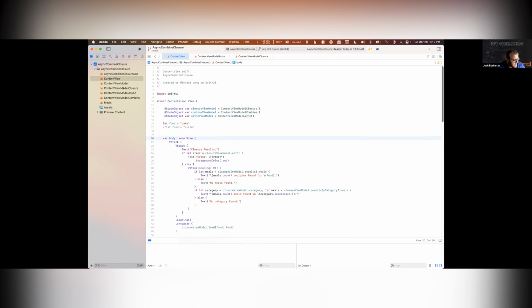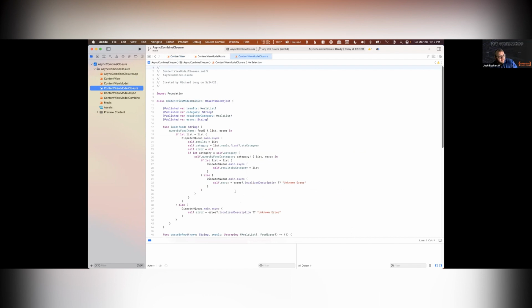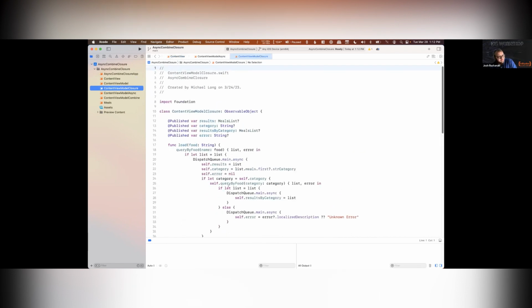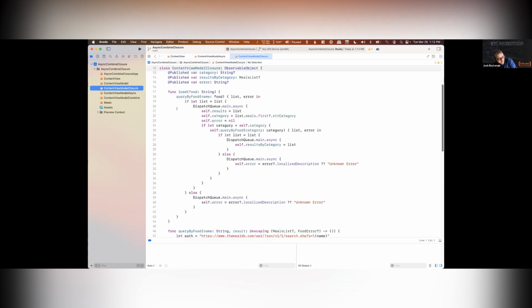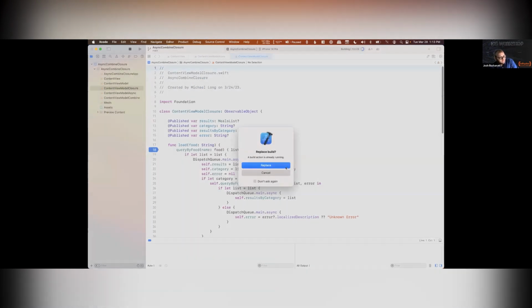So, okay, we're just going to come in here and take a look at this briefly. So with your closure, I'll just start right there. All we're going to do is step through this.